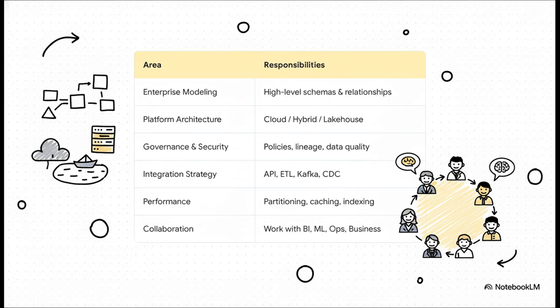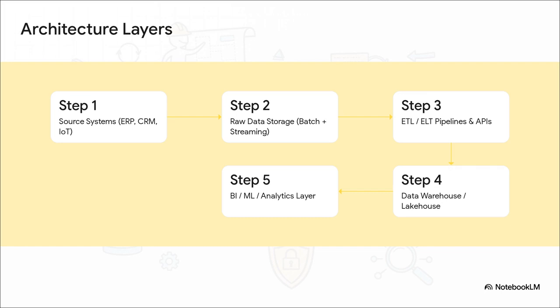serves what people need. So here's a pretty standard layout, kind of like a map of our data city. It all starts over on the left with the source systems. These are the factories and stores producing all the data. That data then flows into some kind of raw storage, it gets cleaned up and processed through pipelines, then organized in a central hub like a data warehouse, and finally, it's ready to be used by the analytics and machine learning teams to make smart decisions. This is the city's core infrastructure.